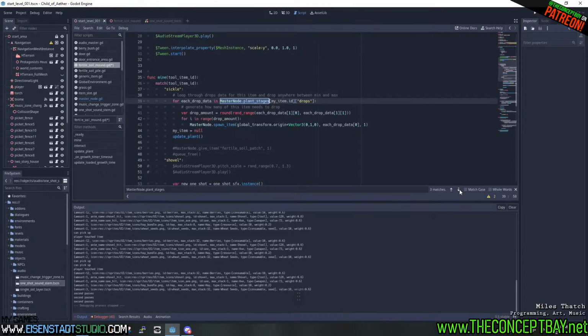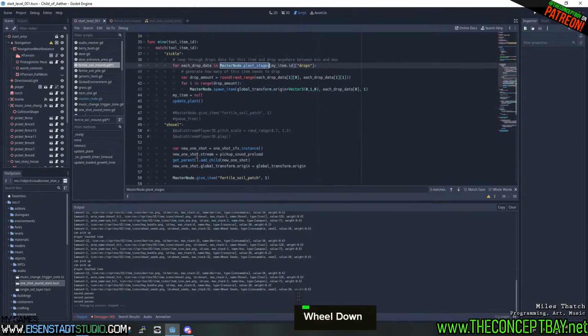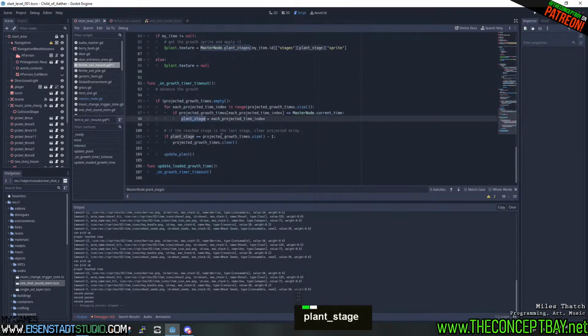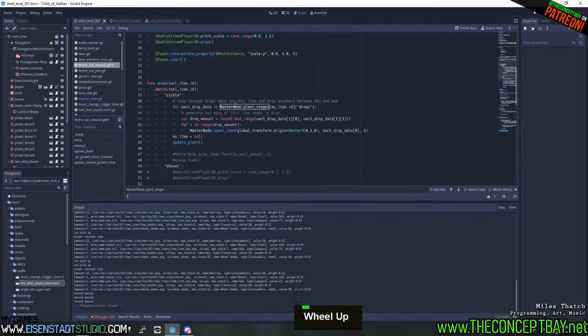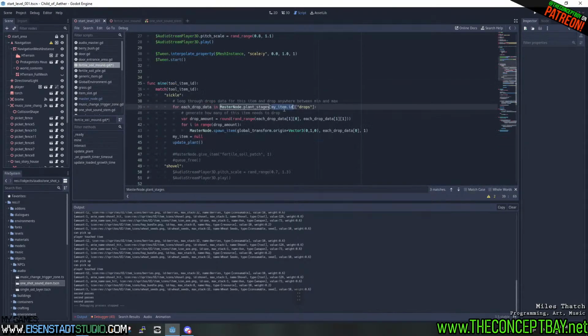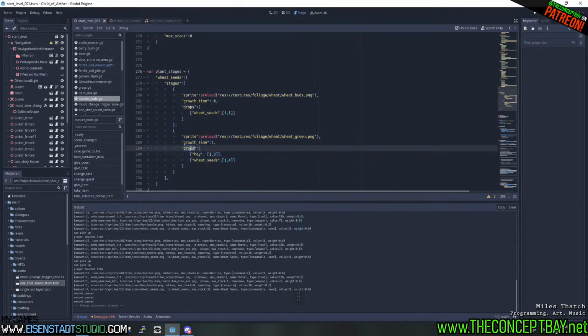Where's the third mention? Okay. This is for dropping stuff. So, this is where the growth stage has to come into play. So we have our variable, plant stage. We go into the master node, into the plant stages, use the ID of the plant to access the wheat. We have to go into stages then, access one of these two stages, whatever stage we're in right now, and that should give us drops.